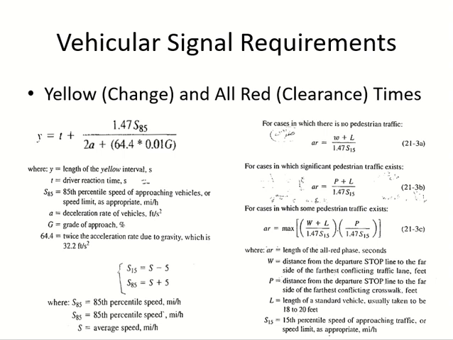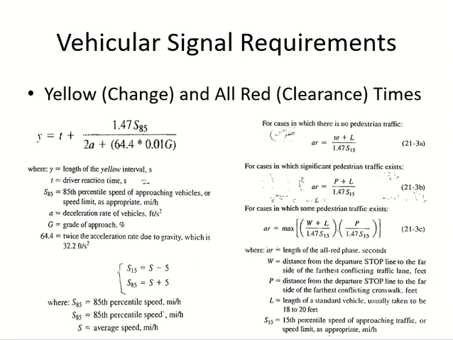A is deceleration of the car. So you are coming to the signal, decelerating, right? Deceleration of the car. G is the gradient, the gradient of the road. Clear? The equation to calculate yellow time. Everything is clear? Moving on, if you are calculating all red time, we have three possible options.